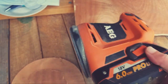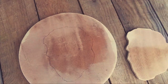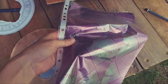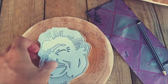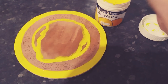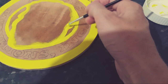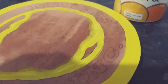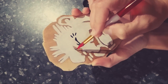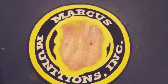I gave both pieces a bit of a sand with 120 grit on the sander. Using the printed sheet as a stencil I placed it on top of the circle piece and traced around the shape of the head. With some carbon paper I traced over the details, and the same thing for Marcus's head. Starting with yellow — you could use poster paint or acrylic paint. I used sample pots of house paint because it's thicker and you only really need one or two coats. I used white acrylic paint for his face, carefully painted on all the black details, the white writing, then the black around that.